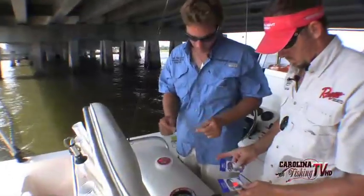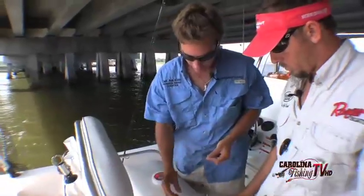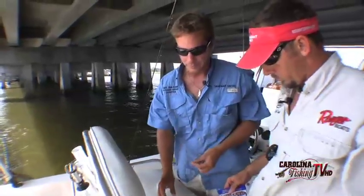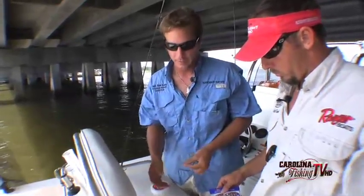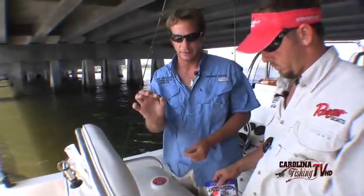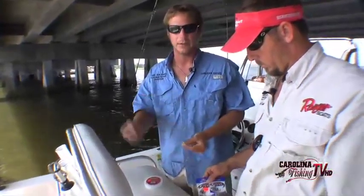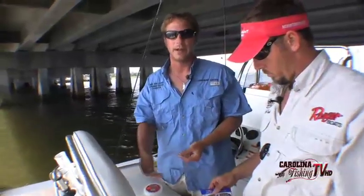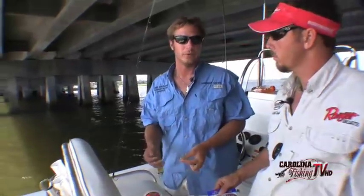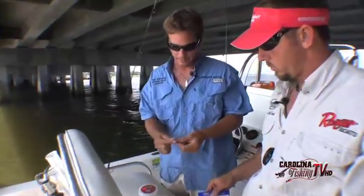All right, we're using a Carolina rig for these sheepshead. It's got a sliding sinker on it. What I usually do is weight the sinker according to the tide. The smallest sinker you can get away with when the tide's barely slack, hardly moving. I'm using a little 1/2 ounce sinker. Sometimes you can use one even smaller, 1/4 ounce. Then as that tide starts to increase, gets about mid-strength, we'll go to 1 ounce, 1.5 ounces. And when it gets to full bore running strength, they still bite real good. You got to have about 2 ounces of weight to keep it there in the zone.